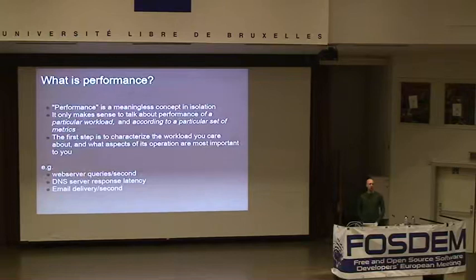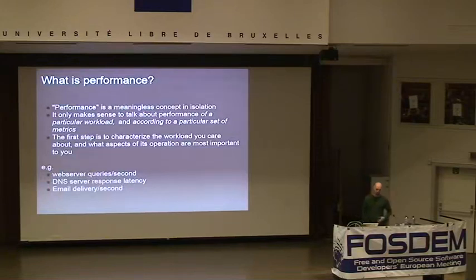So the important thing to realize when we're talking about performance is that it actually isn't a meaningful concept unless we qualify it. And it only actually makes sense to talk about performance of a particular workload and with respect to a set of metrics. So before you can go about improving performance, you have to first know what you mean by performance. And the first step towards this is to characterize exactly what your system is doing on a particular workload and what aspects of its operation you actually care about. And depending on the answers to these questions, the way you proceed to improve things will vary.